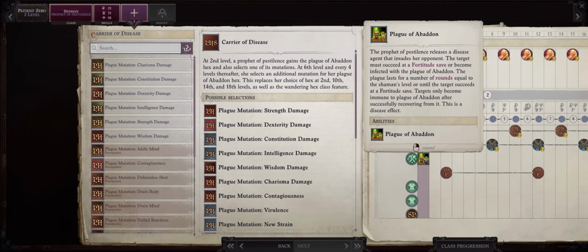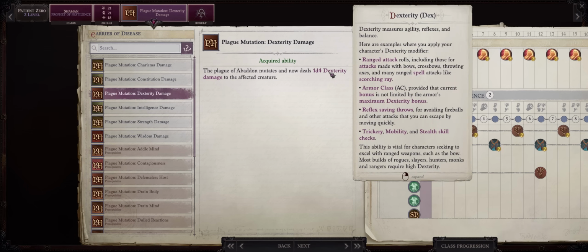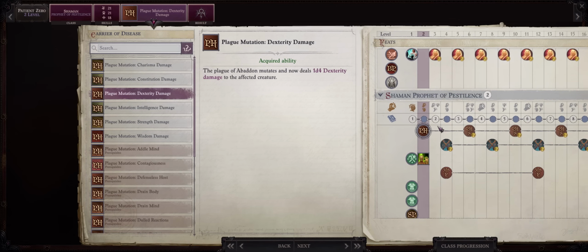For your first plague upgrade at the 2nd level, ideally Dexterity, as it is the best overall for the early game. Draining the enemy's dexterity means they'll have lower armor class, which of course is amazing, to ensure your other allies will hit them. And early on you won't have many buffs to increase attack rolls.